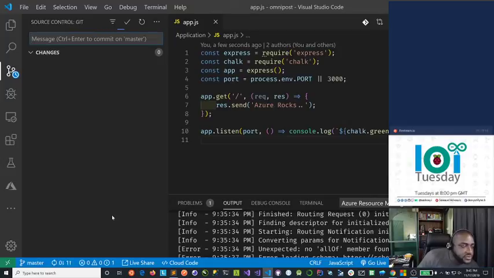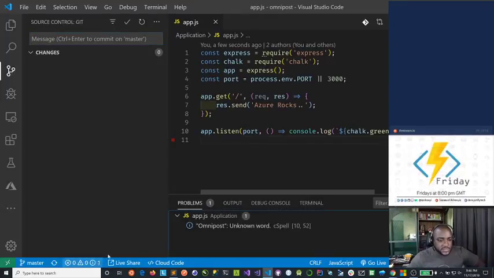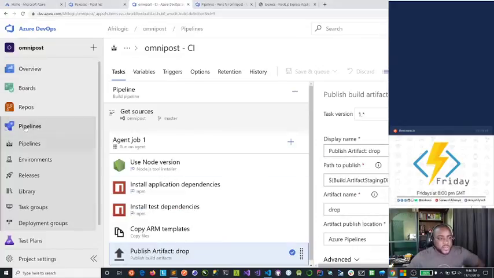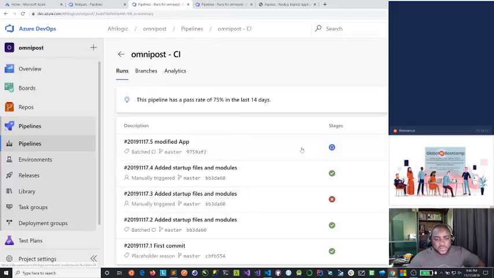With a push, this shouldn't take a long time. Just quickly, what was it saying? Yeah, I know, that's fine. So that's gone. Let's come back to our pipeline. Yep, something is coming up. It's running, as you can see. If everything goes well, this should push and we should see the change.